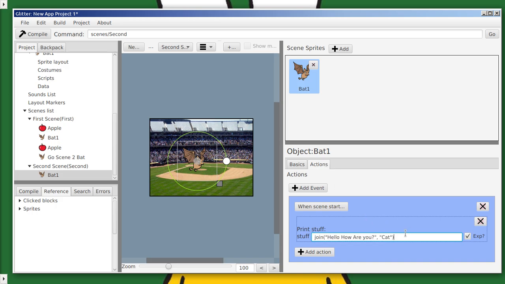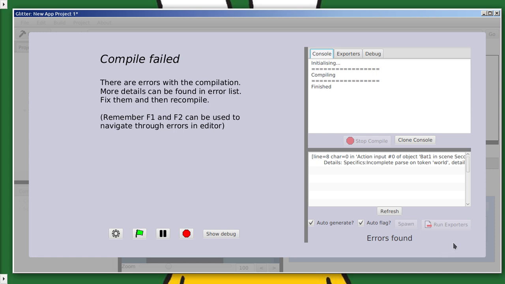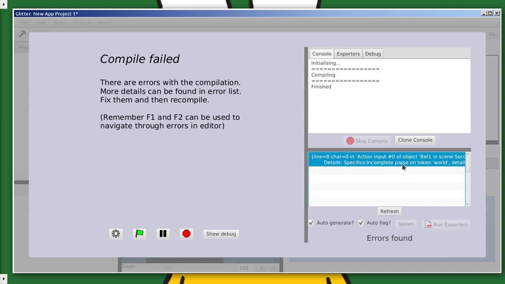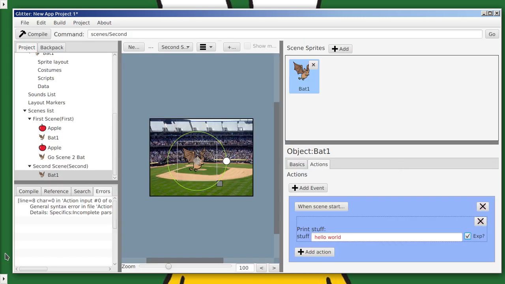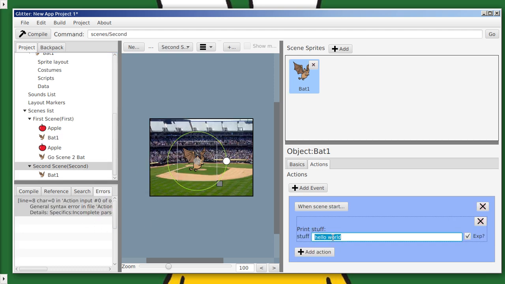Okay, but if you just want to type in text, hello world, make sure that's not clicked, otherwise you'll get an error. Now if you do get an error, you get a kind of incomprehensible message here. If you get out of there, you'll see it's over here. And if I look at my other objects, but then I click on the error message, it will take me to the hello world and it will be printed red.